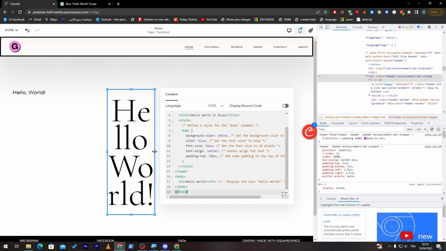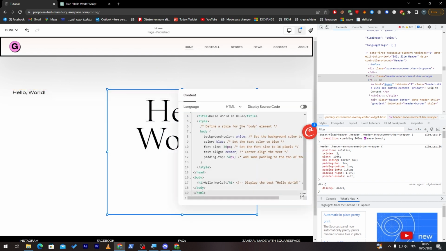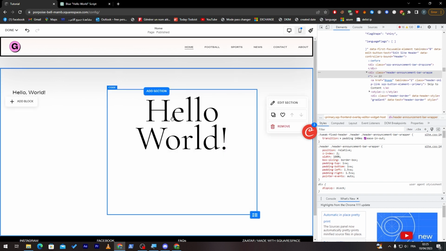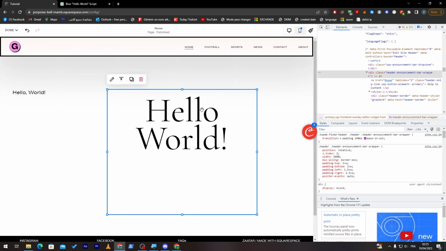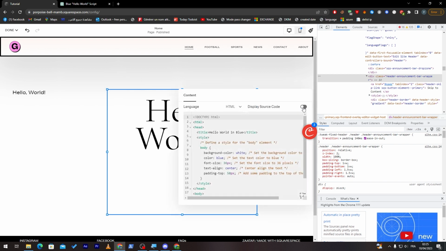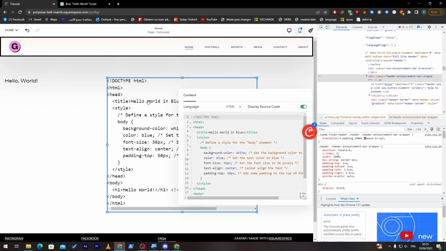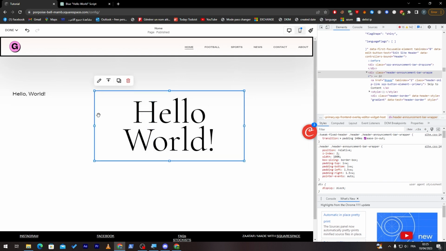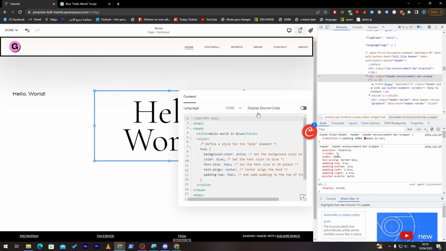Hello world, this is written in the font that you have chosen, and as you can see, font size 36, alignment center 50, and this is completely it. So guys, make sure to not repeat the same mistake that I made before, which is doing display source code like that, because it will completely show the source code, not the thing that we actually want to appear on the screen. So this is the mistake that I was making. In your case, just follow my steps: turn it off and choose the language that you are going to work with, which is in our case HTML or CSS.